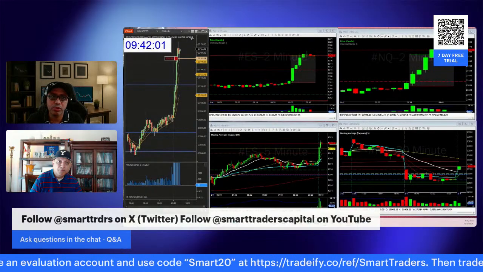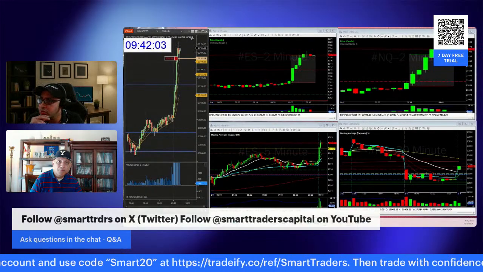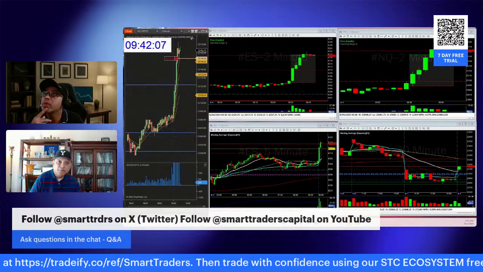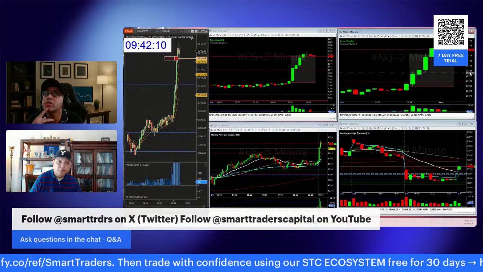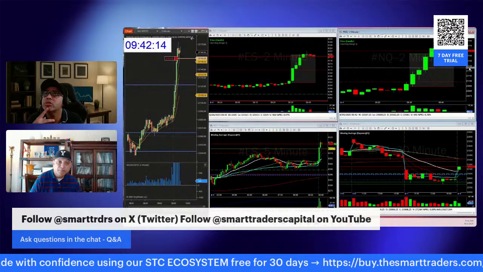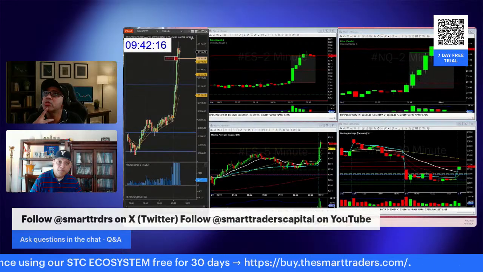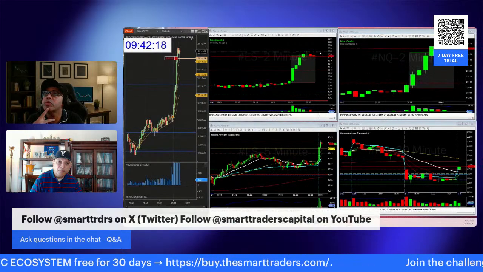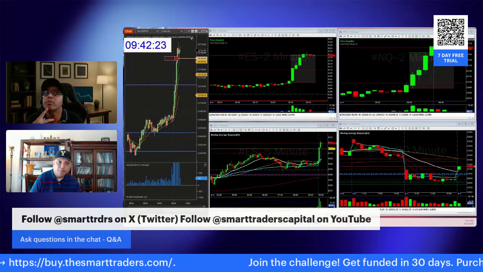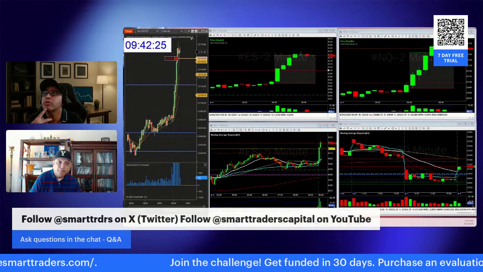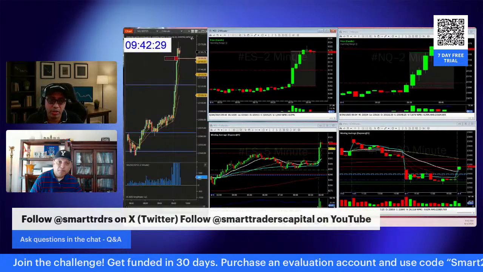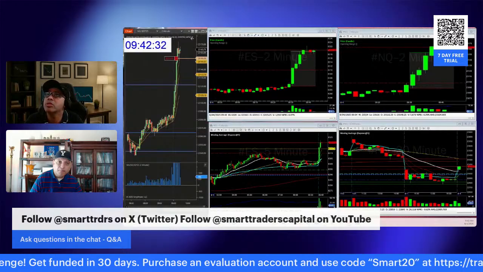So far it's holding those moving averages, which I don't like. Still below those indecision candles. Okay, you see this indecision candle still below those indecision candles. So we still have a good setup. But if we're going to start over the highs and reclaim those, then we have to stop out. Still below those indecision candles.